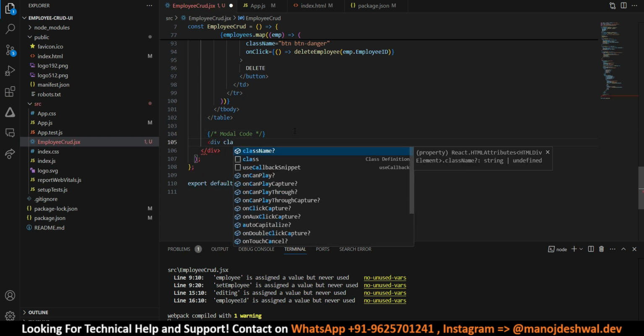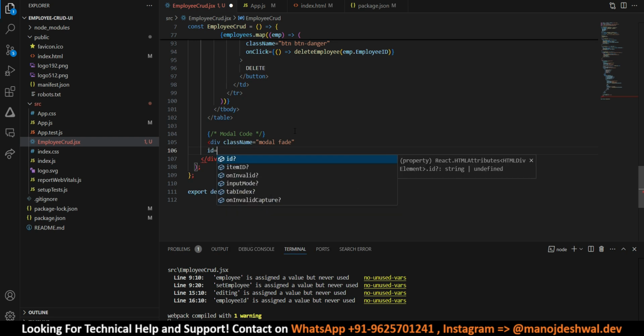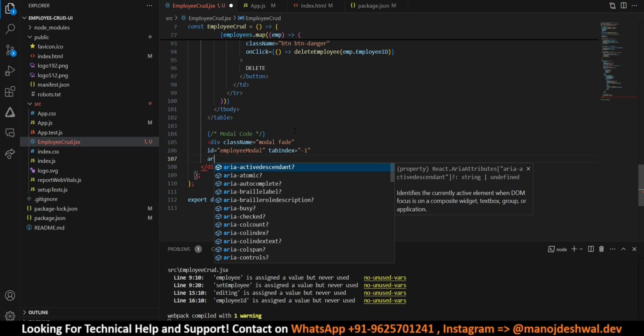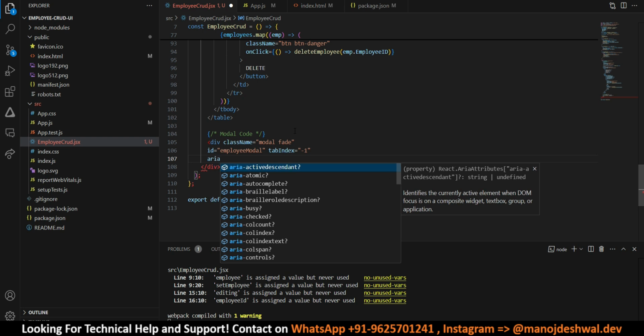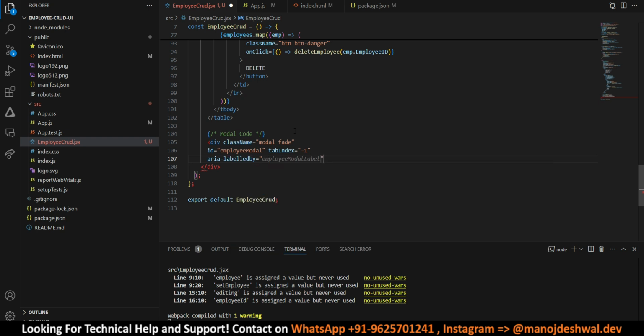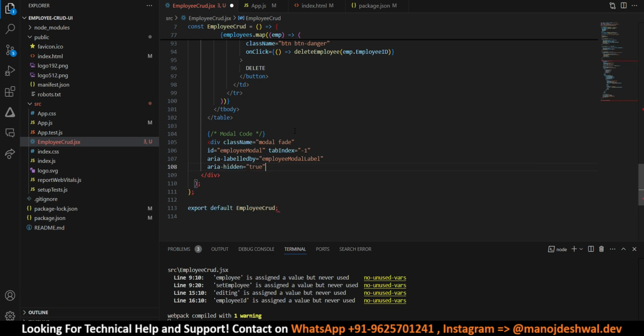Div class name modal fade, id is employee modal, tab index is -1, aria labelled by employee modal label, and aria hidden true.